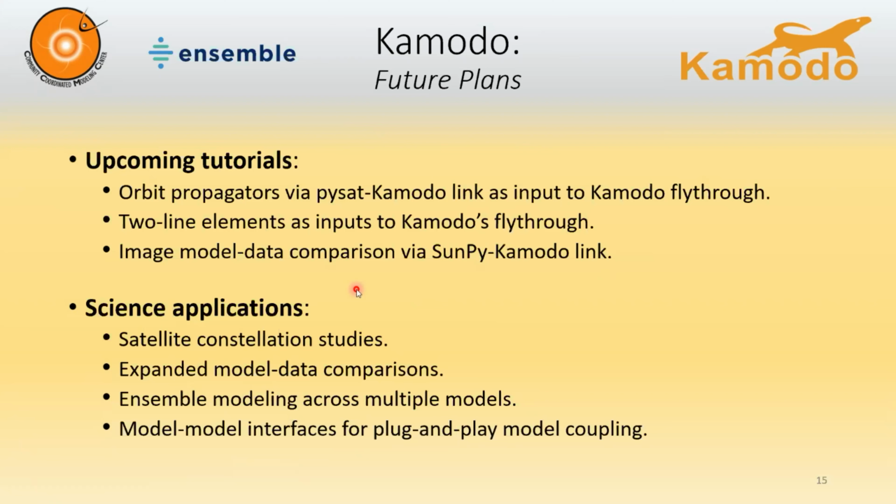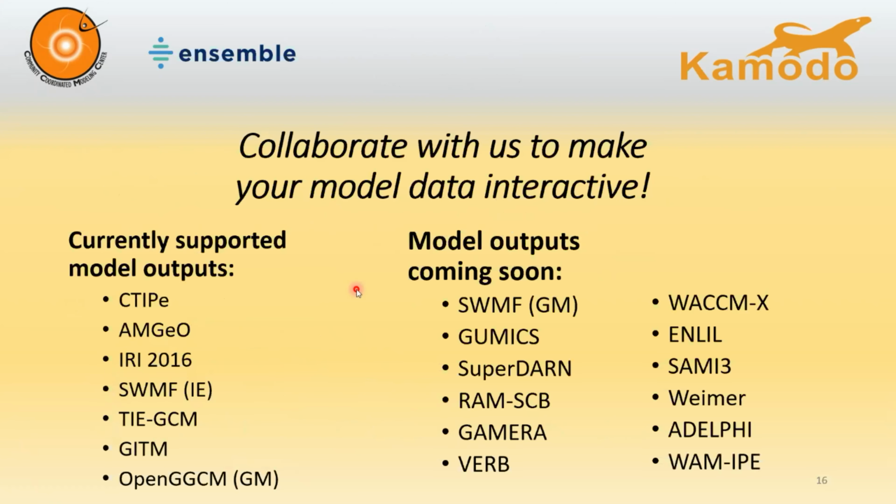You can also already use it for satellite constellation studies, expanded model data comparisons. You can also use it for ensemble modeling across multiple models, not just outputs from one model, such as the paper published a couple years ago, but across several models now with the capabilities. In the future, we're looking towards model-model interfaces for plug-and-play model coupling. So we invite the model development community and the community at large to make your model data interactive. The models we currently support are listed here. Yes, only a handful, but we have a large number of models in the works.